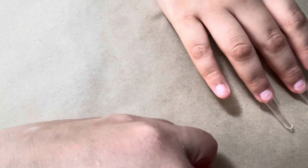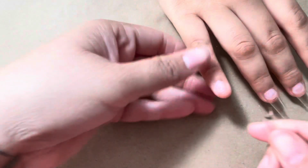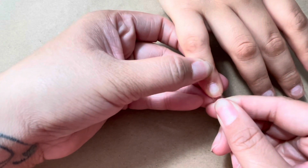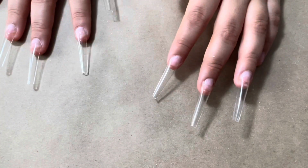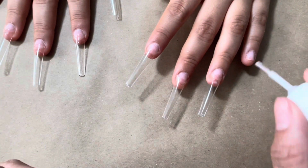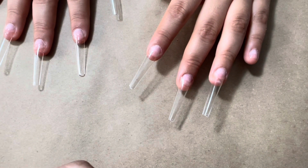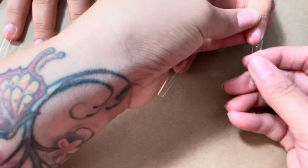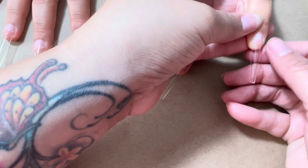So here I am just putting them on, but yeah, like I said, I love these nail tips and I just love the length of them too and the shape. They look really, really pretty. And then also something I want to mention right now, my daughter's nails naturally grow up, so no matter what type of nail tips she has on, they kind of look like they're raising up towards the sky. I don't really know how to fix this. I've seen people or heard people talk about making the apex thicker. I've never tried it. It's not as noticeable. Sometimes it is, sometimes it's not.